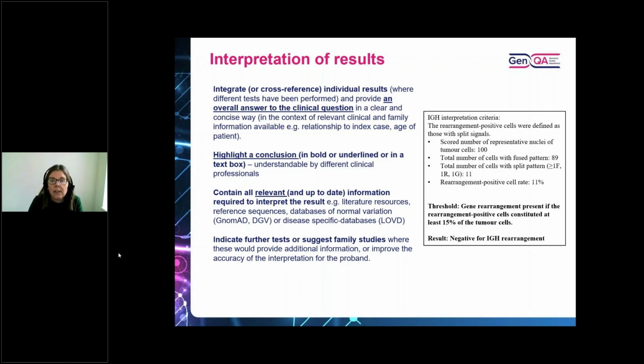Highlight a conclusion, whether in bold or underlined or in a text box, so that it instantly draws your eye to that part of the report. It needs to be written in such a way that it can be understood by different clinical professionals, because although the report may be going back to the referring clinician, it will go into the patient notes and can end up being read by a number of different clinical professionals, some who may have more knowledge of genetics than others. It needs to contain all the relevant and, importantly, up-to-date information required to interpret that result.